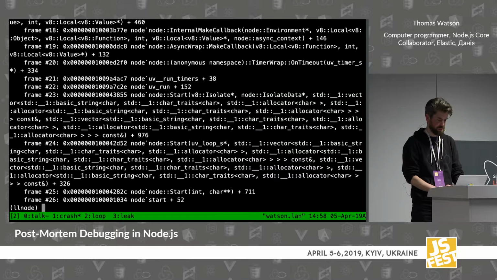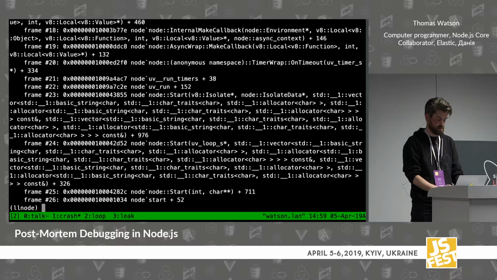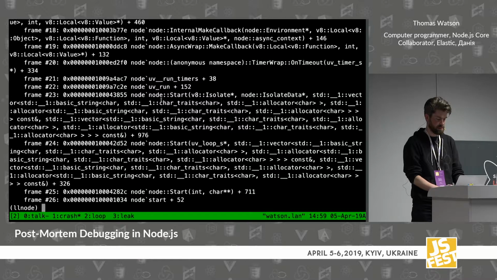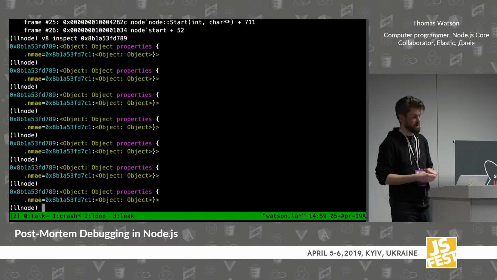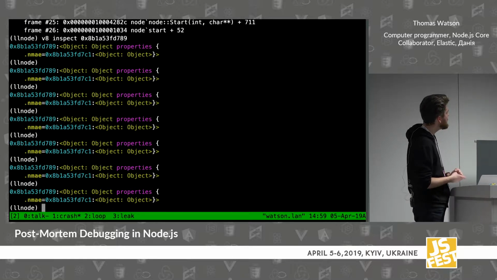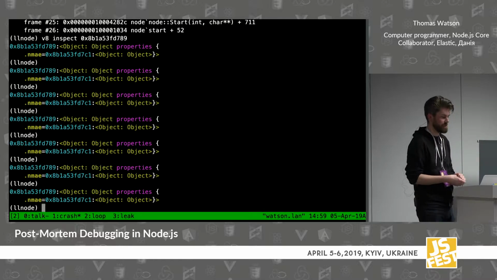the object is interesting because the object is the user argument that we are trying to work with. So that's where the data is located. And then we write v8 inspect, and then that memory address. We look at that memory address to see what's on the memory address. So you can see there is actually an object there, and it contains one property called name, something like that, N-M-A-E. So it's spelled wrong. The data was spelled wrong.